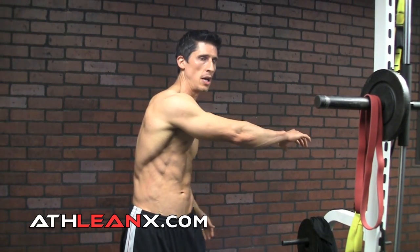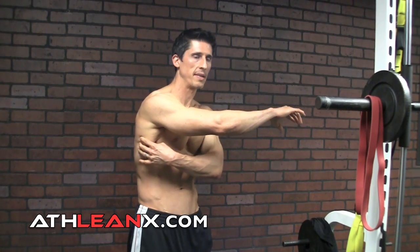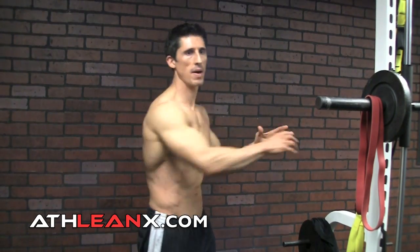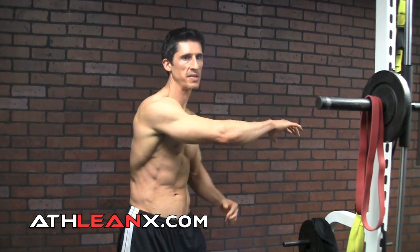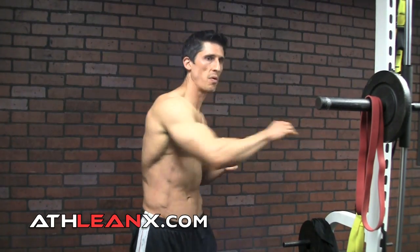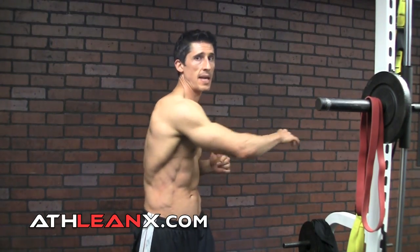So what we have to do is realize what the function is here. The external oblique, if I were to turn this direction, you can see that it becomes much more visible. As I turn to the left, the external oblique on the right becomes visible. Of course, the lat is here, but framing right through here is the external oblique. So we want to work the muscles. You can see also that the direction of the fibers is not straight up and down, but it runs on an angle like this. Keep that in mind when we go over a couple of the exercises. But first and foremost, it does flexion to the side, and it does rotation to the opposite side.